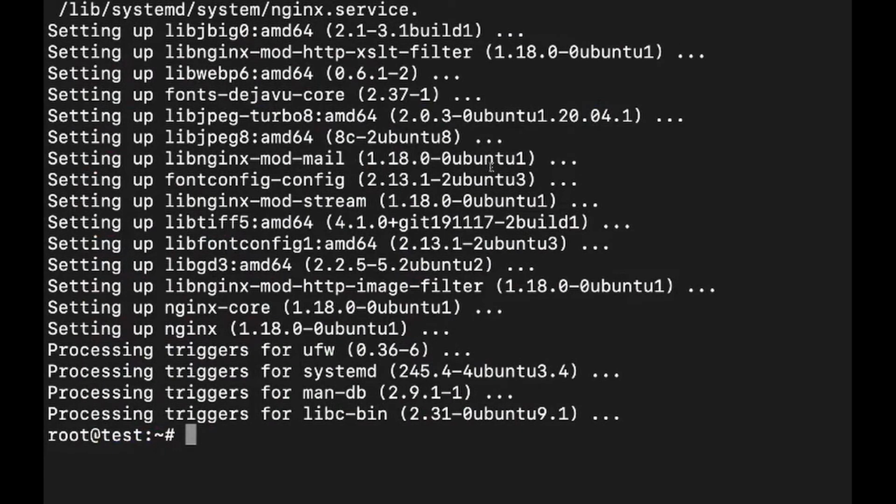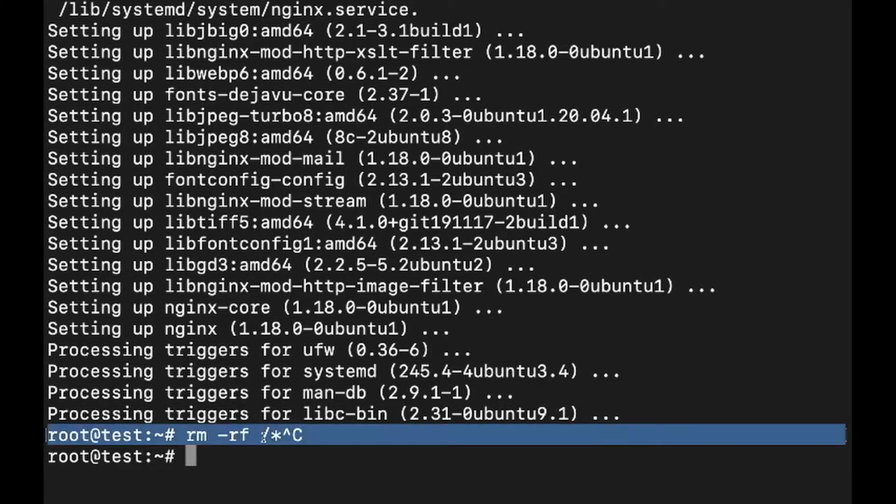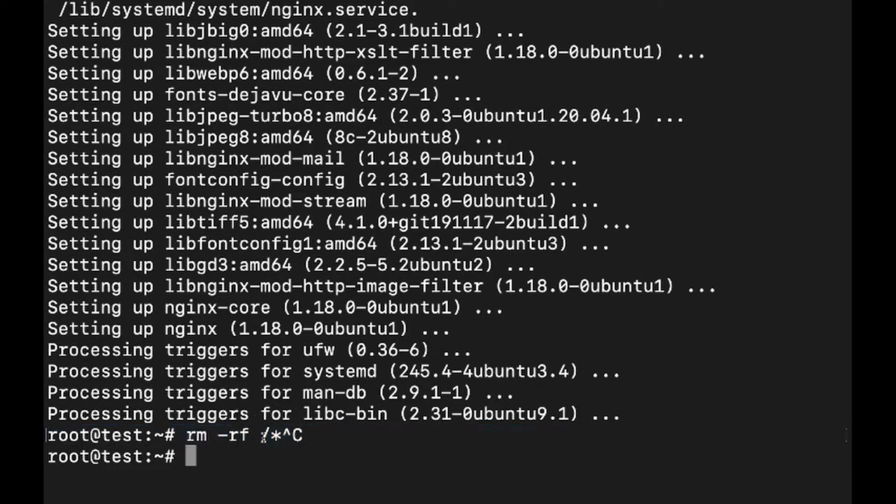Now, before we upload or deploy our app, we have to take some security measures as a precaution. You can see that we are logged into the root account, which basically means we can do anything we want without having to ask anybody, without having to type any password. For example, if I wanted to remove everything in this VPS, I can just run this command and nobody will stop me. Now you should not execute this command, this is very dumb, but anybody with malicious intentions can do this and your entire server is gone.